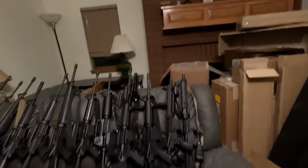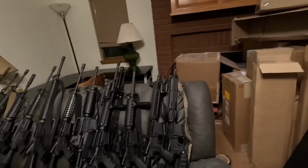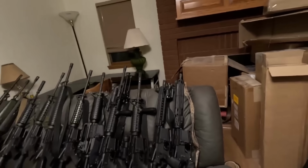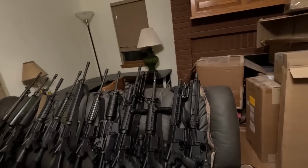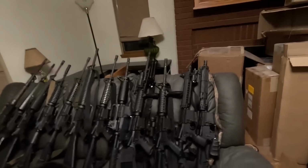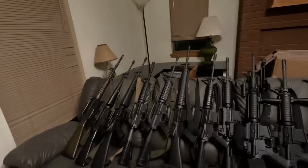I should add another FN to the collection. I had a FN military collector series for a while. They make good guns. The FNs do. But at least mine aren't completely all Colts.